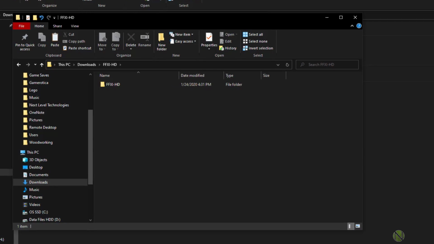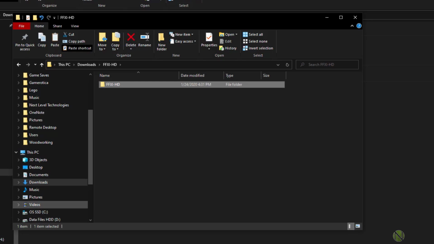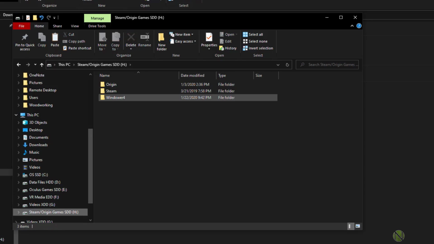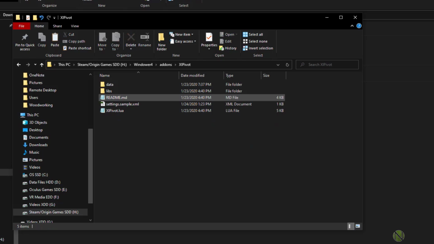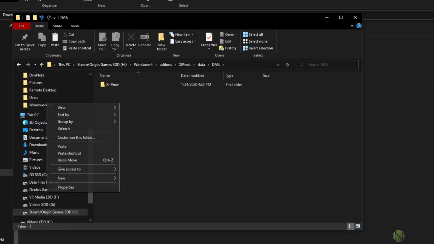This is the folder that you want to right-click on and copy. Once again, make sure you are right-clicking and copying the folder inside of FFXI-HD called FFXI-HD. Now you want to browse to where your Windower folder is, then to Add-ons, then XIPivot, then Data, and then DATs. And then go ahead and paste it in this folder.